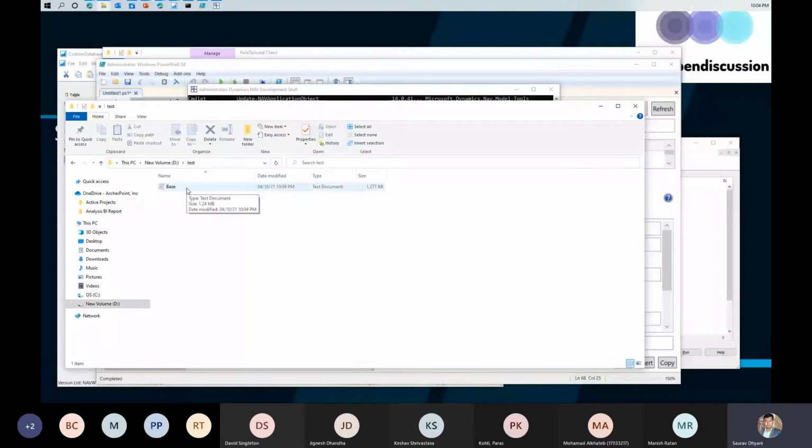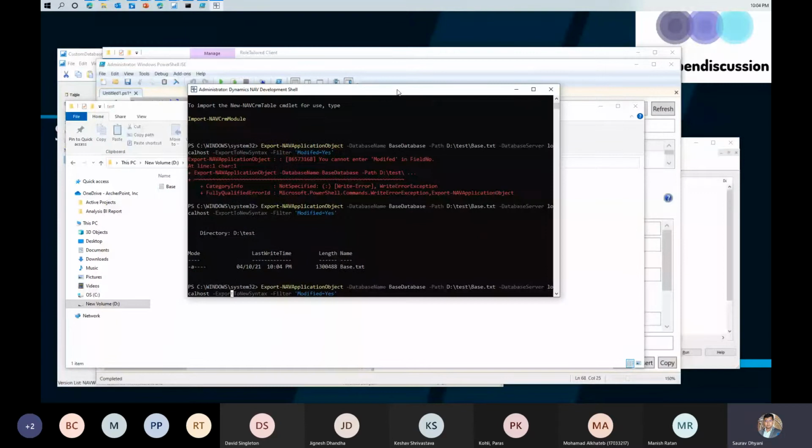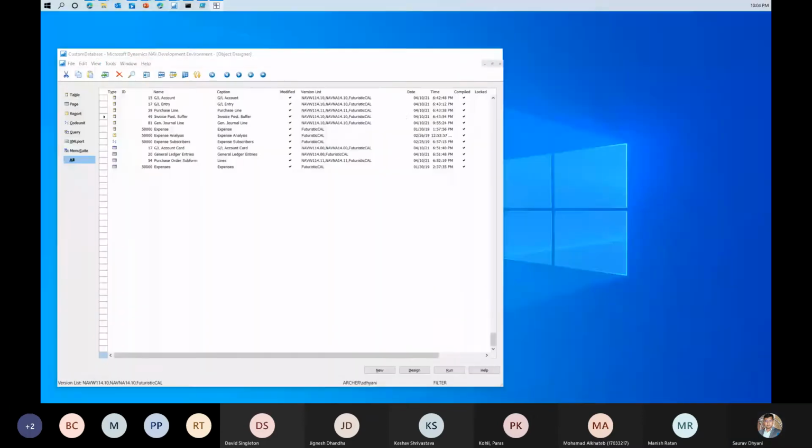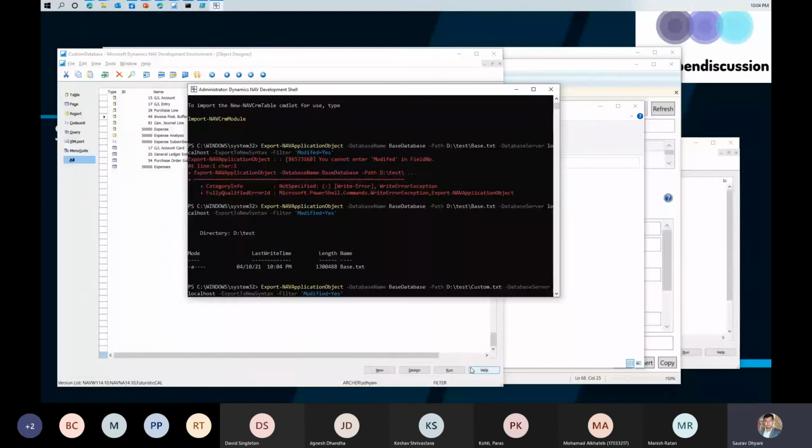Now I'm going to repeat the same command, but this time the database name will change and the file name will also change to, let's say, custom. And the database name is, let's see the database name. It's custom. Okay, nice. So this is custom.